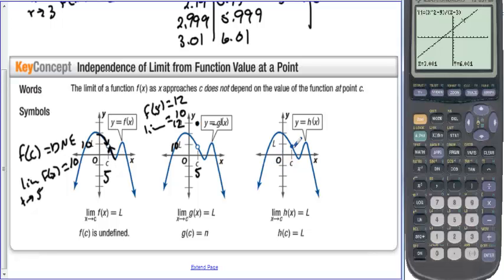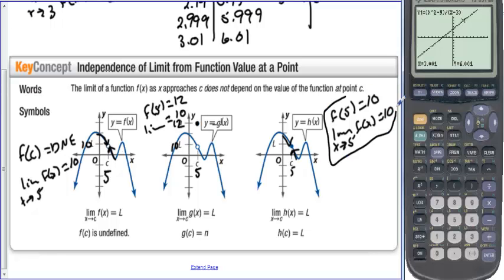Now on this one, notice that if I gave this 5, f of 5 is 10. Not only that, but the left-hand limit and the right-hand limit are also 10. So the limit as x approaches 5 of f of x is equal to 10. And that is the definition of being continuous at a point, or the definition of continuity. If your limit and your function value equal each other, then that hole is filled in and the function is continuous at that point.